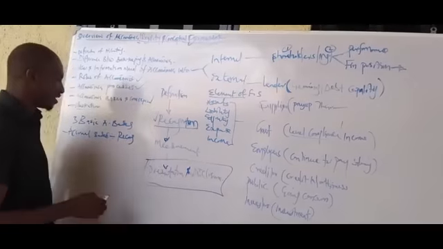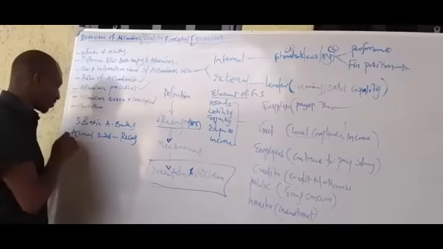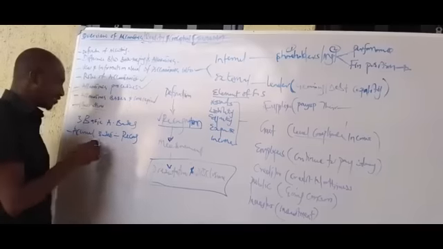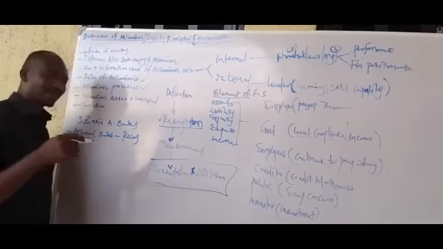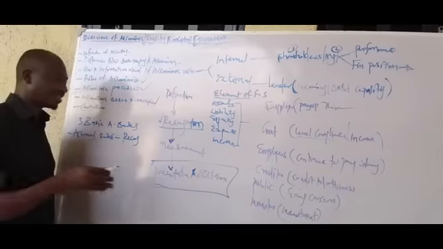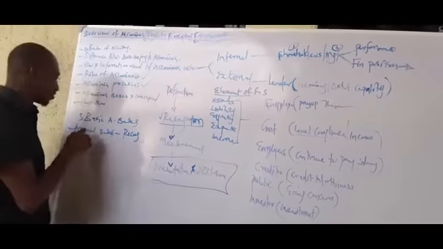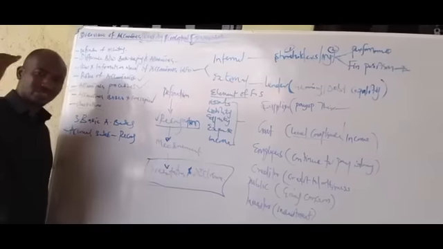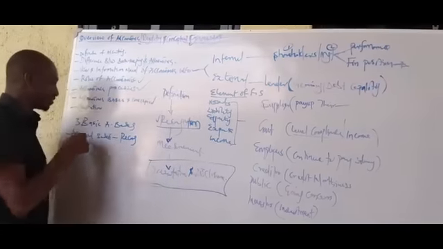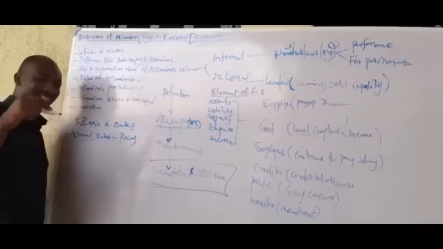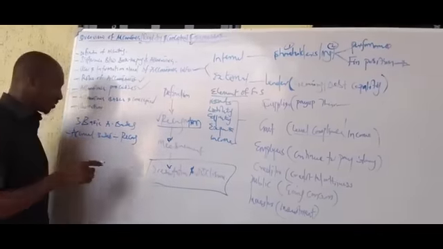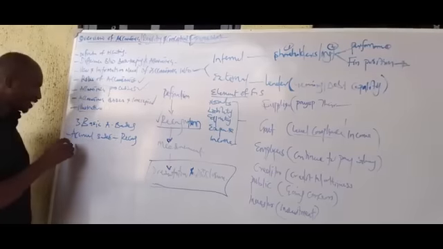Take for instance, I want to recognize revenue. Accrual is talking about the historical background, historical cost, as it were. Now, for you to recognize revenue, you need to look at when the transaction actually occurred, not necessarily when you receive cash. The term accrual means it has happened before you receive the cash. So what we are saying is this: you can use the accrual basis to recognize an item on the financial statement when the transaction for that item occurred. That's number one. Number two, we have the cash basis.